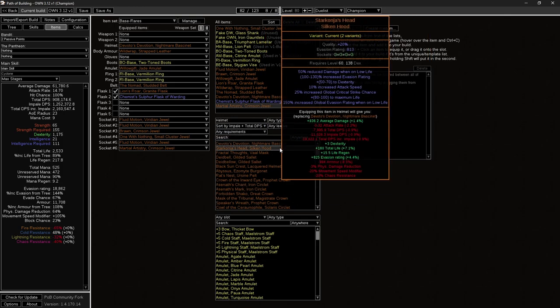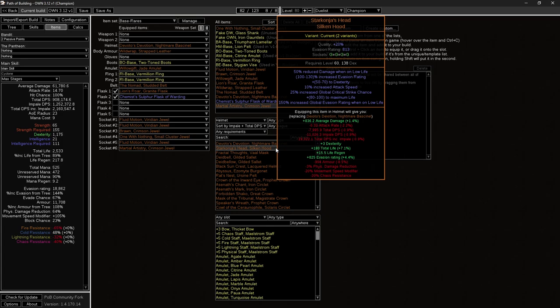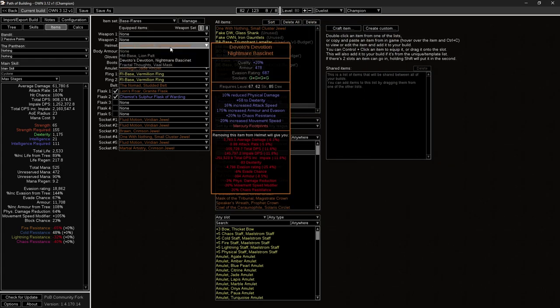We kind of went with the autos, but let's see what our other options are. Oh, I don't know, that was somehow hard to pronounce. Reduced damage when hit, increased evasion rating, dexterity, attack speed. Global crit strike chance, useless. A lot of life, evasion rating while on low life. It's kinda okay, I guess. Fractal Thoughts is really good, but I don't know if it's gonna be more average damage. Let's add it and test it out. So, Devoto's or Fractured Thoughts.